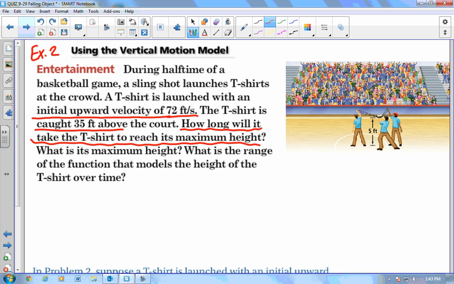You'll see familiar numbers. Could you turn to page 130 in your book, find the blue box, and stand up when you know the formula we would like to use on a launching object problem. Page 130 in the blue box, stand up when you know the formula that would probably be helpful to use in a problem like this where we're launching a T-shirt.